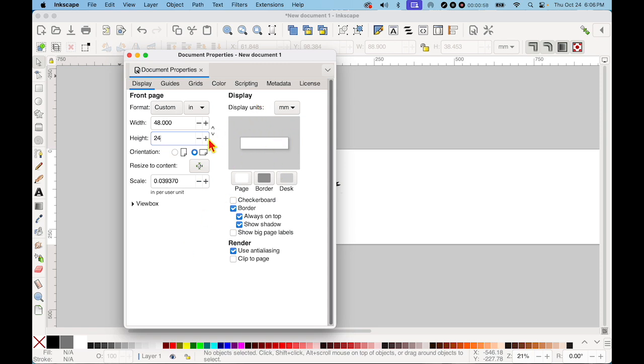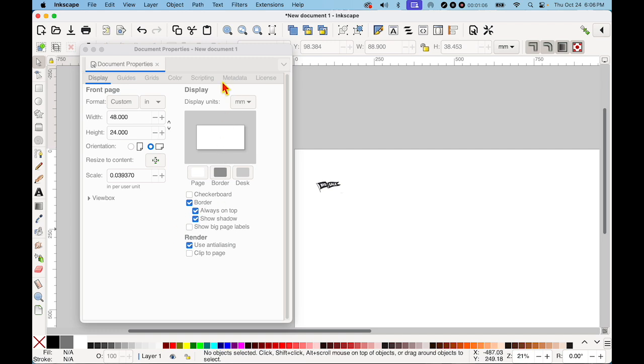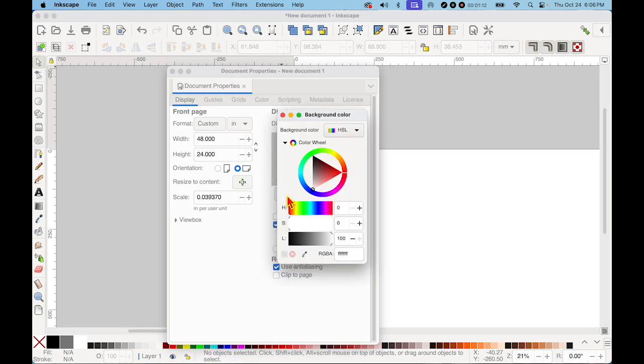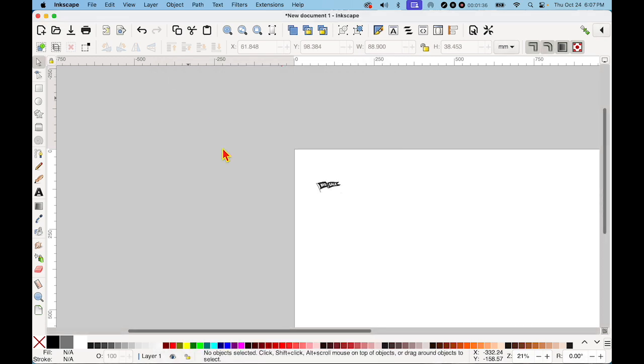At this time, if you have the clear page on the default of the new Inkscape program, I'm going to ask you to click on Page and change that color to white. You can do that by dragging the saturation all the way down to 0, and if you need to, the lightness all the way up to 100, and that will change the background of your page to white. And then it doesn't matter what the border or the desktop looks like. And we can close that out.